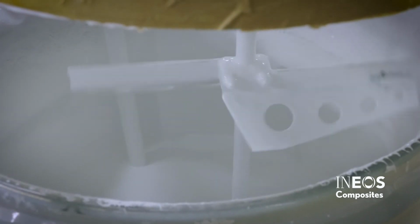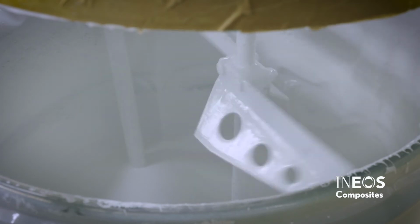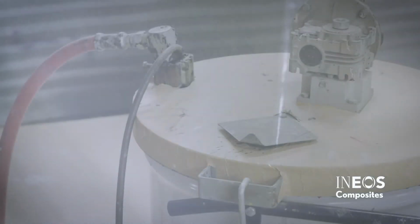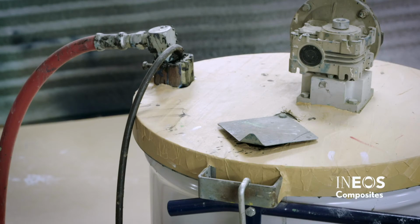As the drum is used, the mixer speed needs to be reduced to prevent splashing or overmixing. Verify that the drum mixer is adequately turning the edges of the material in the drum. Allow the gel coat to recover for 15 minutes prior to spraying parts.